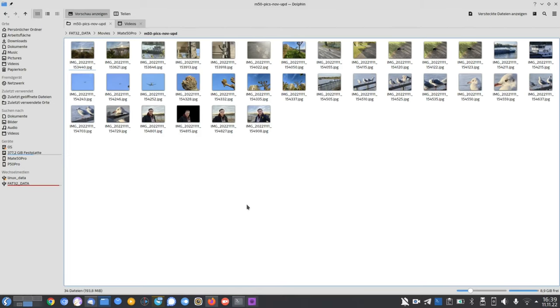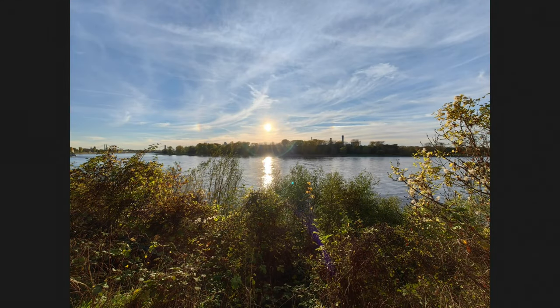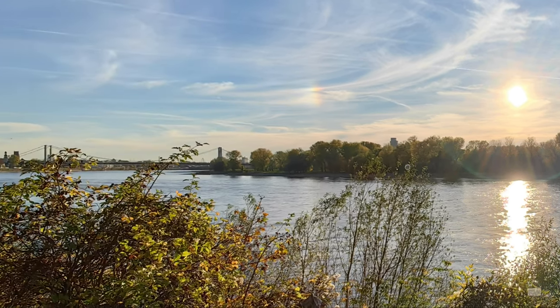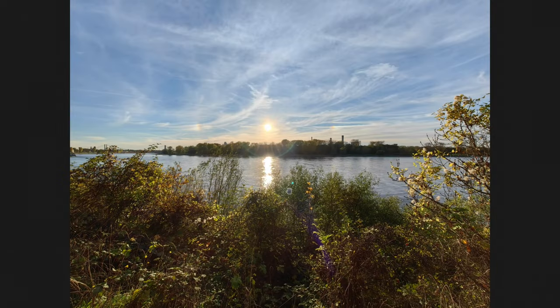I didn't prepare much here, but I took some photos and I want to present them to you. First, the ultra wide angle — it hasn't changed much. It still has very good HDR. You can see it was a very sunny day with a lot of reflection, and it looks spectacular even with the sun flare. Sharpness is okay, everything looks nice. It has some struggle with focusing, but that's okay.